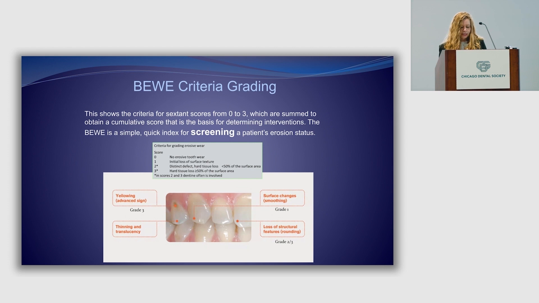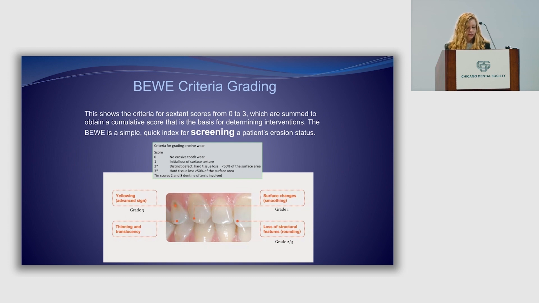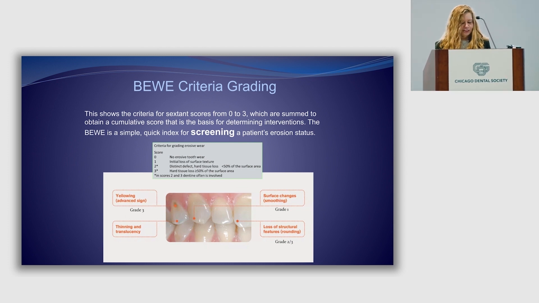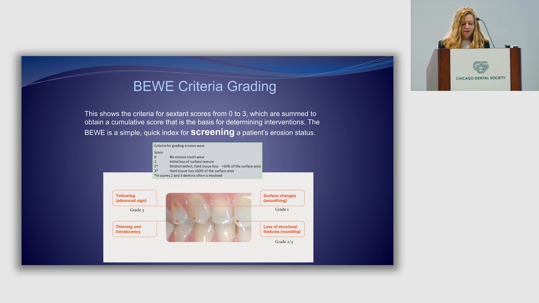Let's go over the criteria for scoring those sextants. Most of the time it will be clear and direct, but other times it's still subjective to the clinician who's scoring the exam. Number zero: there is no erosive tooth structure loss. Number one: initial loss of tooth structure. Number two: distinct hard tissue loss of less than 50 percent. And three: hard tissue loss more than 50 percent. Remember that scores two and three have dentin involvement. Just add up your six scores and you'll get your final BWI.